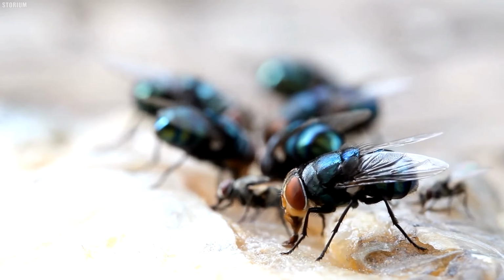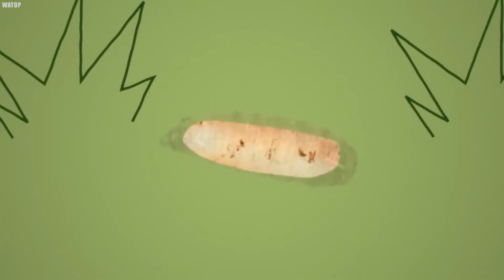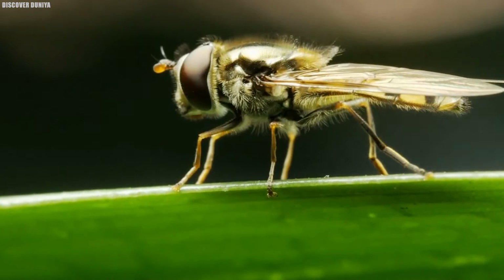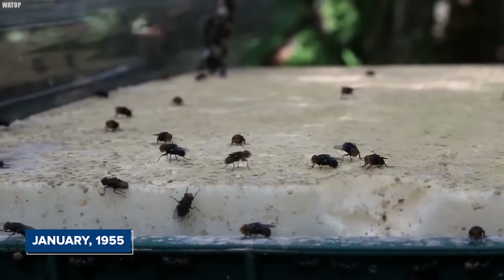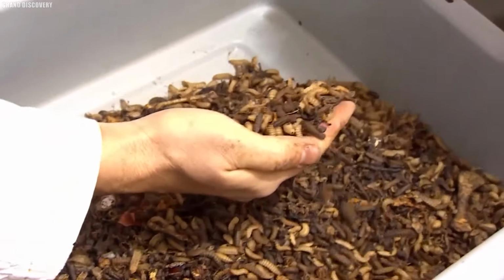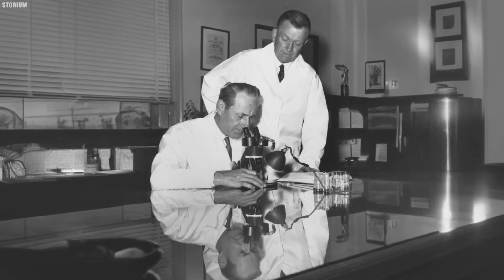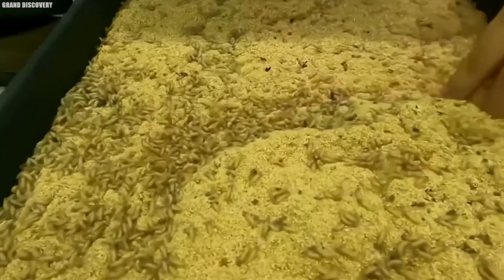The first set of sterile flies was released in March 1954, and within just 2 months, no fertile eggs could be found on the island. Another set of sterile flies was also dumped on the island in tens of thousands back in January 1955 to ensure every single fertile screwworm was wiped out. And by the time the operation rounded up, screwworms had been completely eradicated for Curaçao.